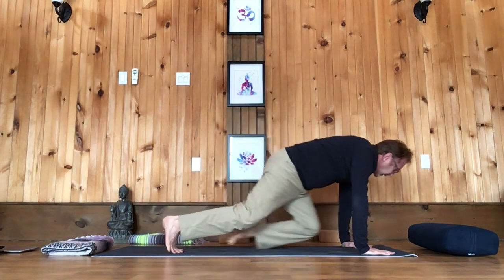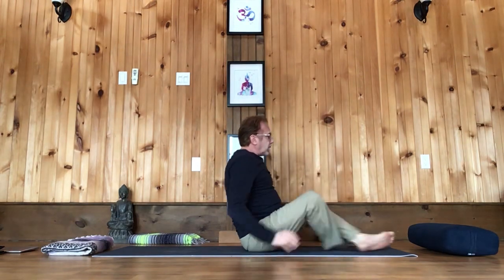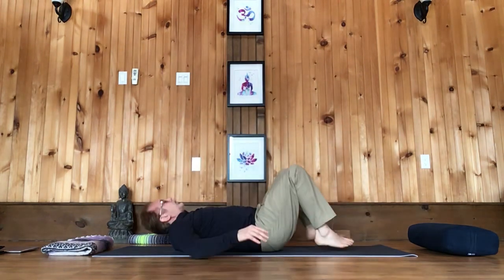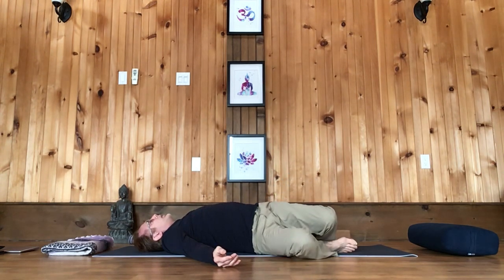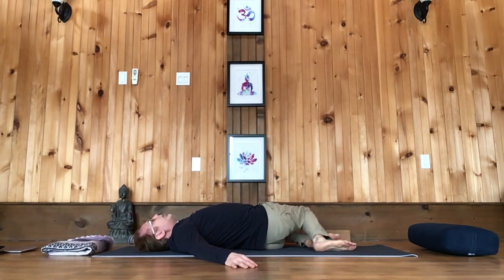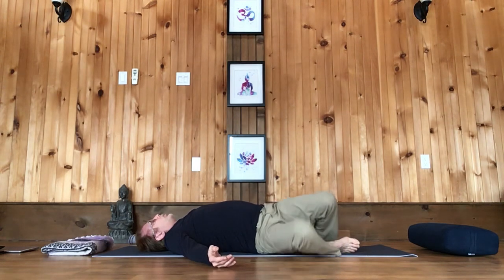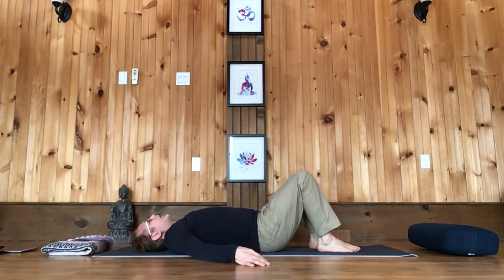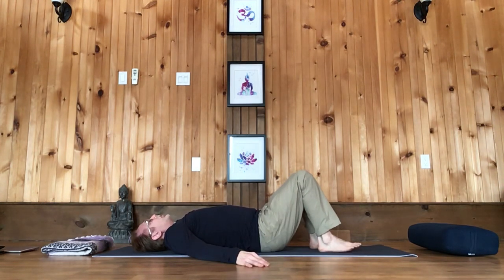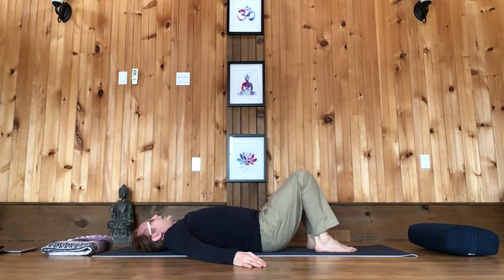And then come down to your knees and then down onto your back. Take a moment here, shoulders relaxed, and take your knees back and forth a little bit, just releasing any tension and stress in your hips and thighs. So we were just working on upper body strength with sun salutations and a little bit of cardio. Now moving down into a little bit of core strengthening.